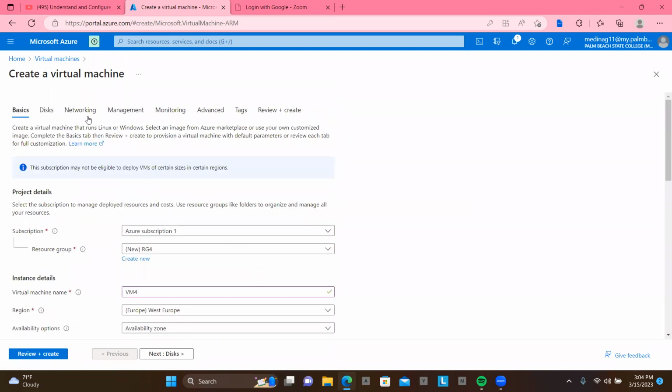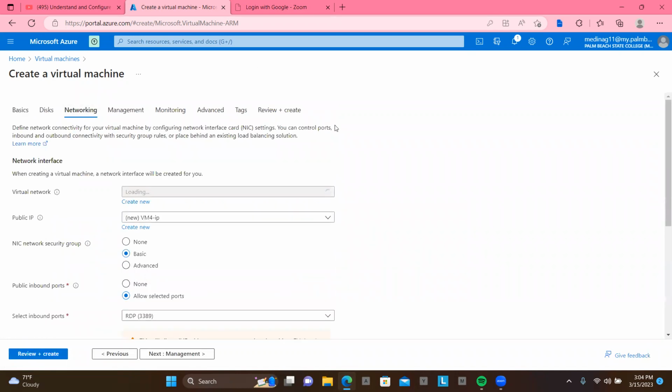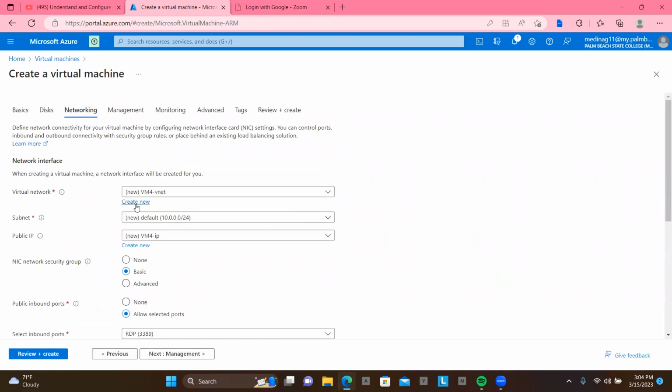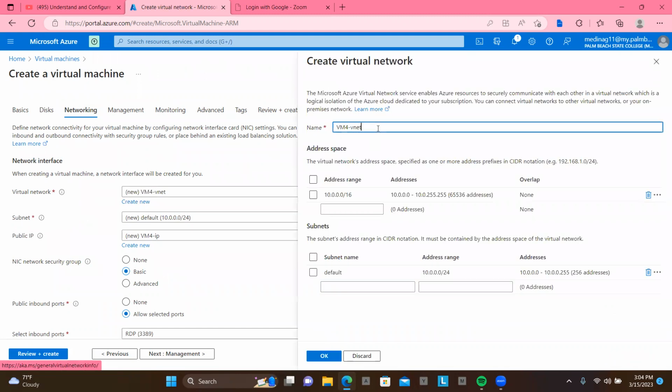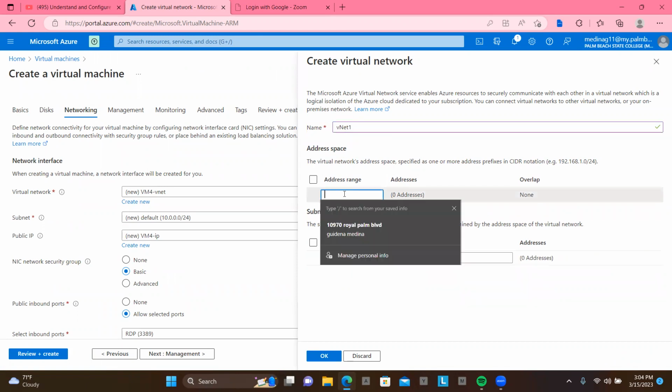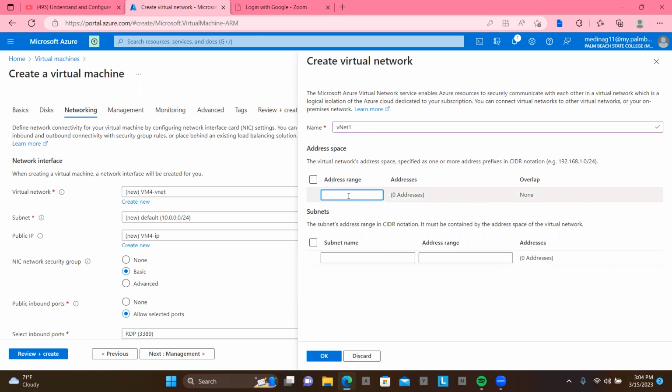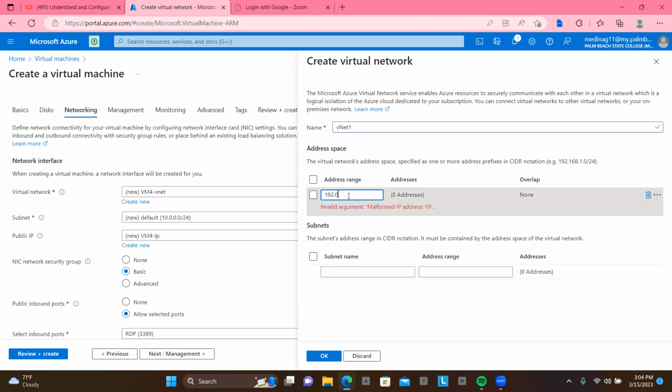Then go here, create a VNet for it, create new. Call this VNet1, delete this IP, and raise this, 192.0.0.0/8.